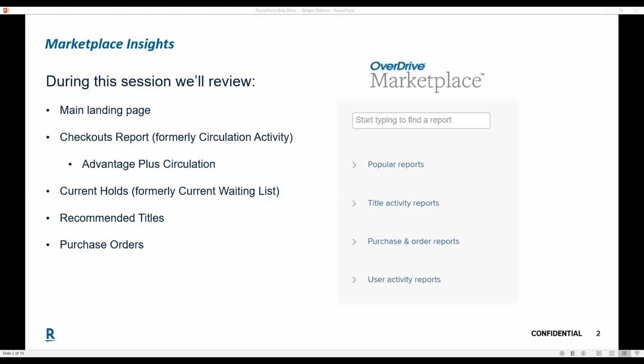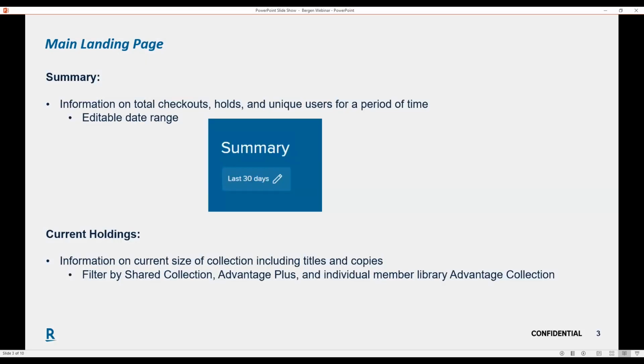It's a variety of useful tools and reports that will assist you in analyzing your collection, doing things like monthly reporting. Hopefully this will help and answer some questions that you might have had in the past.